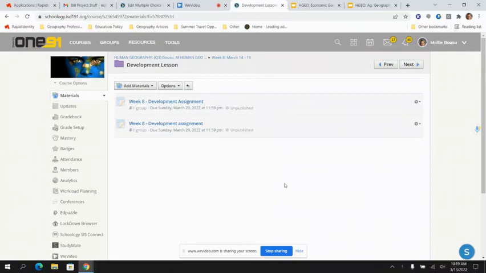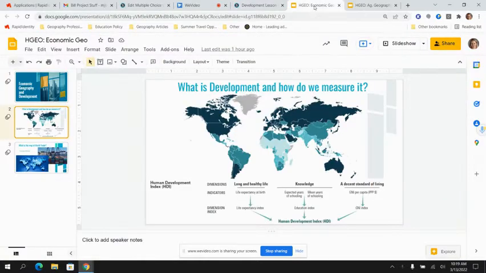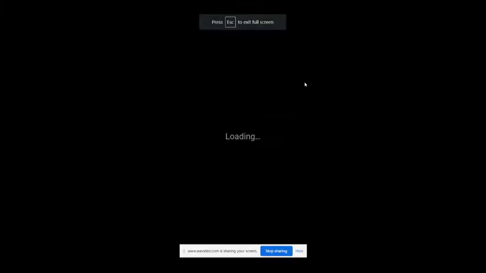Now we're going to move into economic geography and development. And so you have one assignment for development, and I'm going to just go over a little bit of what that means. So when we take a look at the economic geography of different regions of the world, we oftentimes talk about countries as being developed or developing, or sometimes more developed countries and less developed countries.